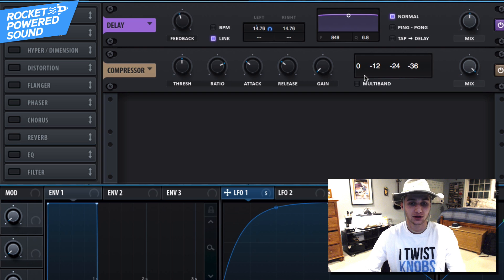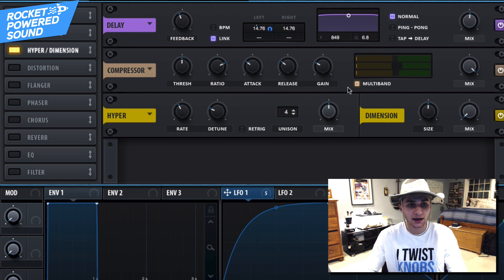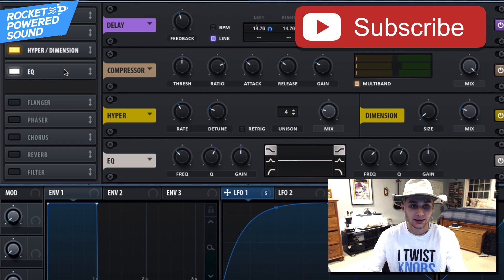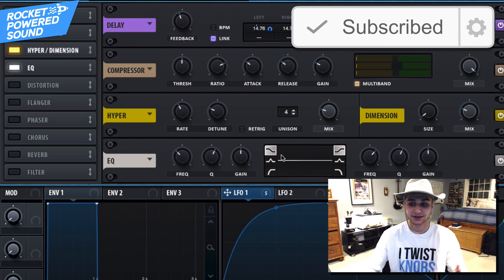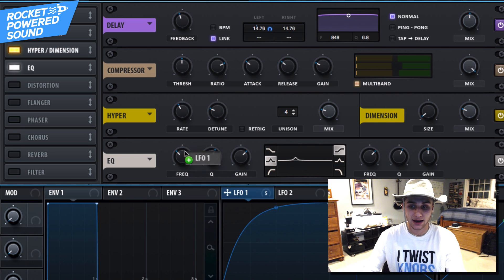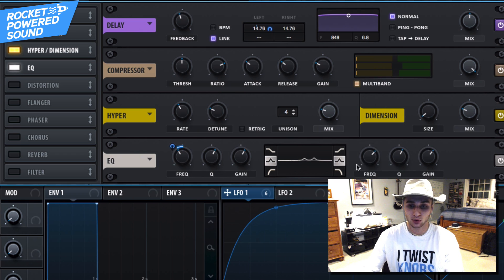You've got to see where we're going with the sound. Take our compressor, turn on multiband, and turn up the gain. And then, of course, we can add in a little bit of hyper and dimension — you know how it goes, nothing too technical there. Then, of course, we're going to turn on the EQ, and this is where we're going to make the sound talk even more. Take our peak shape here and go ahead and turn up the frequency. If we turn up the gain all the way, you can hear it talking. Turn that back down to a safe and healthy limit. If you really want to get crazy, we can do the same thing with the frequency — except invert it.